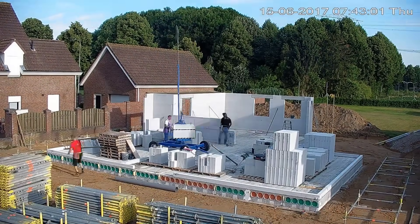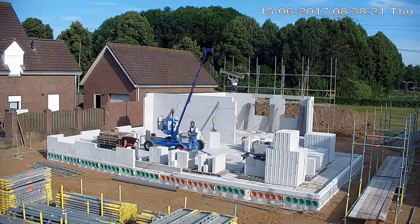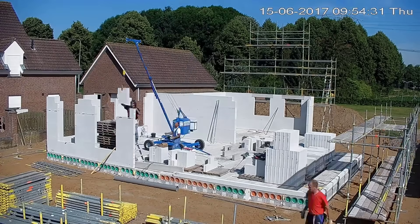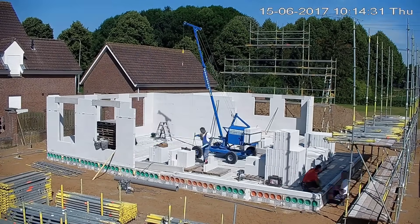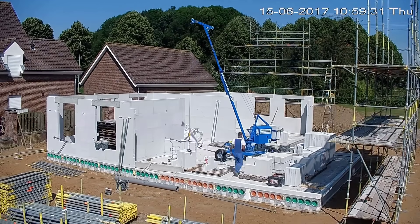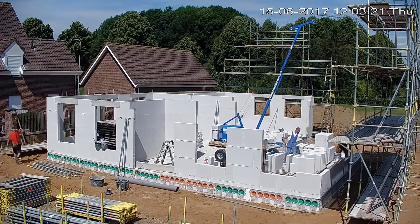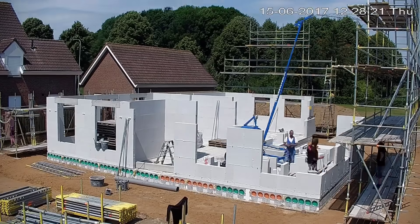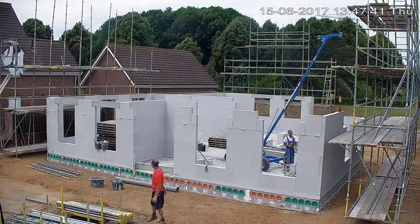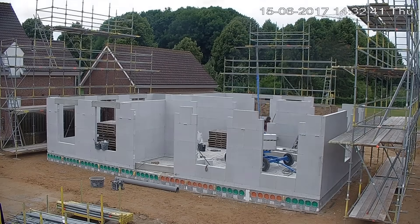The focus shifted to the completion of load-bearing walls. The meticulous process of gluing aerated concrete blocks continued, focusing on the remaining sections crucial for structural support. Workers ensured precise application of adhesive, meticulously placing each block to create sturdy load-bearing walls. Simultaneously, the erection of scaffolding took place. Scaffolds are vital in facilitating safe access for workers to higher sections of the building, enabling them to work efficiently on the structure's elevation. The completion of the load-bearing walls and the installment of scaffolding are pivotal stages, defining the building's structural framework and facilitating access for upcoming construction tasks.